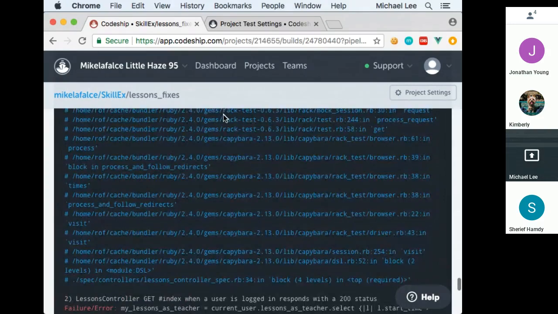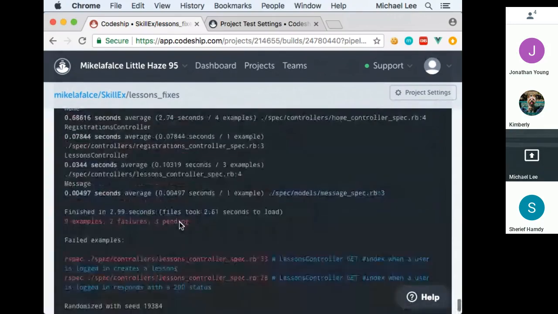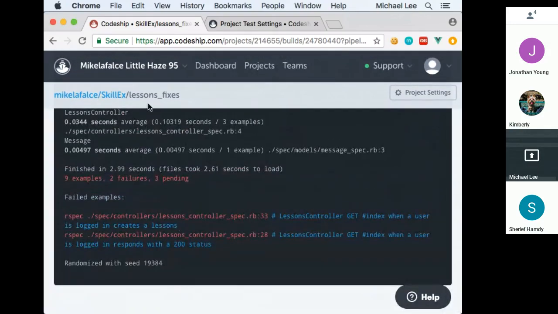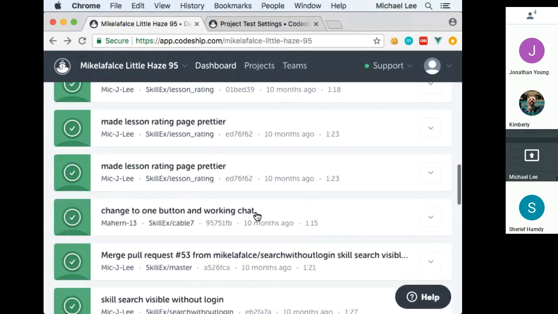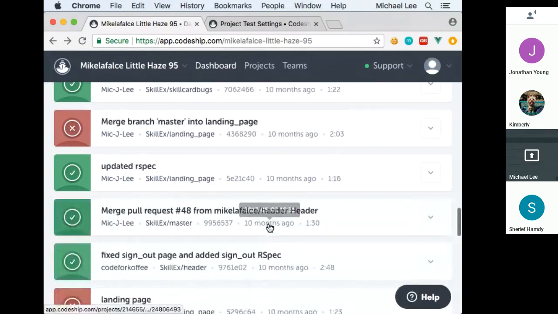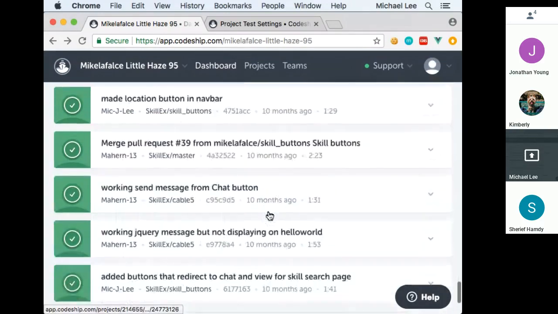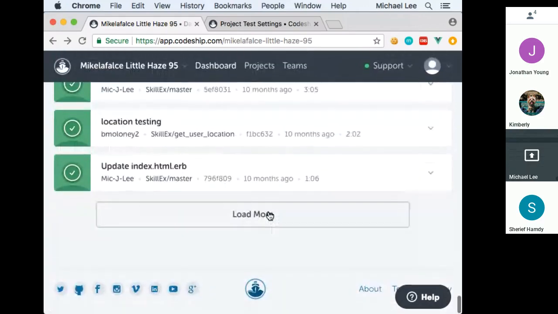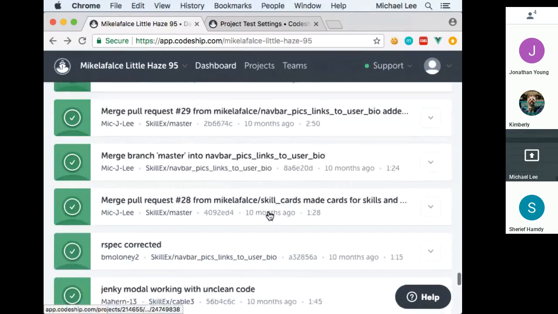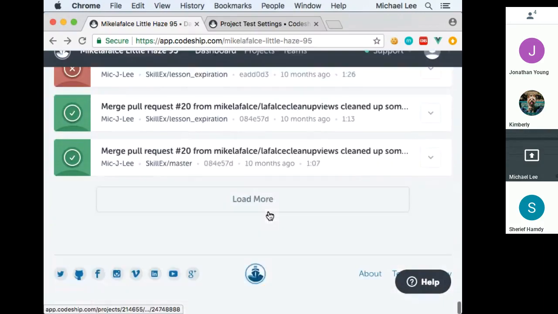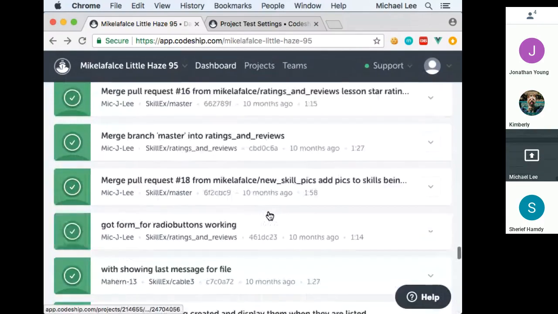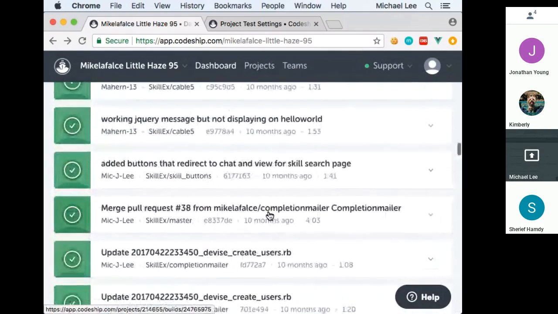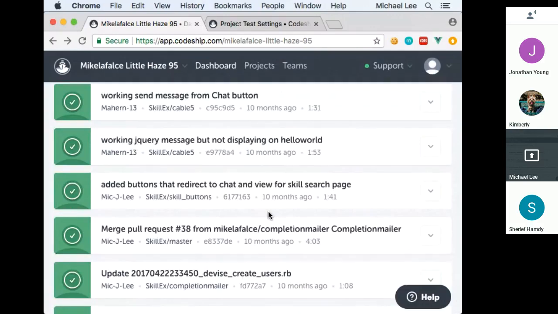Why can't you just run RSpec before you push that up? I can run RSpec locally before I push it up. But again, look at how many there were. There's hundreds, each commit on every branch. These would have taken a long time to run. It's nice that it automates it for you.